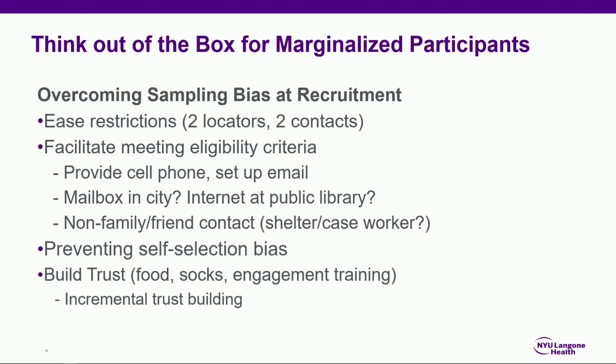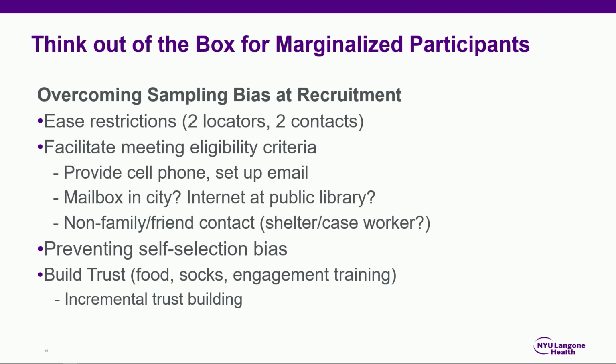And just plan ahead so that you oversample if you know that there's going to be attrition. One of the things that we do a lot is ask if people prefer text or email, in general, or a phone call, and you'd be surprised that people do not always want the same thing. So when we enroll people in a study, we actually collect that information. Otherwise, you can think outside the box for marginalized populations.